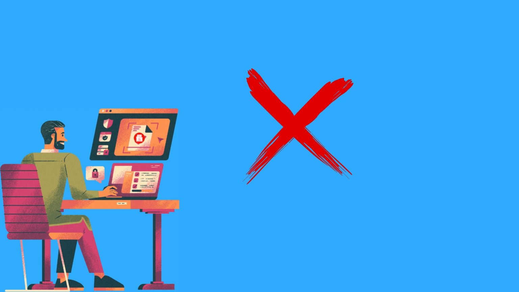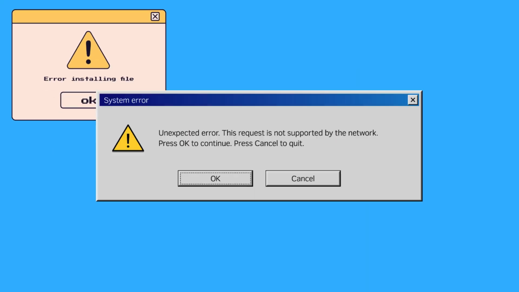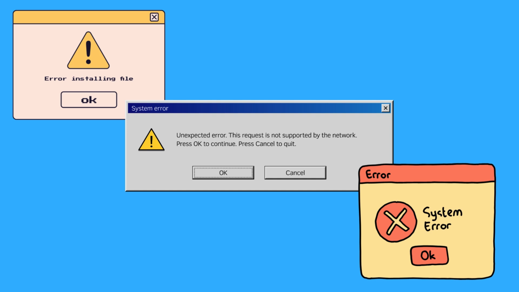One of the first things to keep in mind is to never expose sensitive information in your error messages. For example, if there is a database error, avoid showing the raw SQL query or stack trace to the user. Instead, provide a generic error message that doesn't reveal internal details.